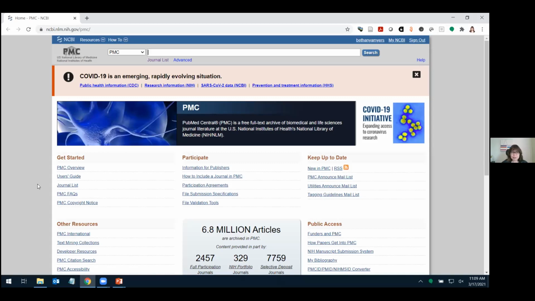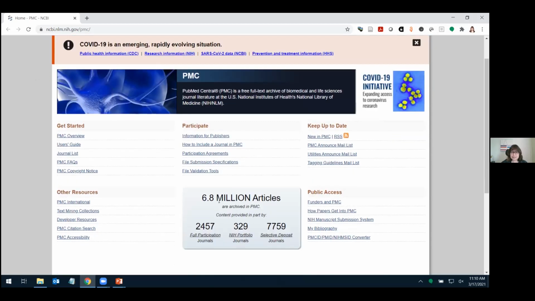But the difference between Pubmed Central and PubMed is that PubMed is just an index database. When you search PubMed, you've all probably had the experience of doing your search, and all you find in your results is a title and an abstract, and to get to the whole paper, you have to link out to it. In Pubmed Central, the whole paper is in here. So the full text of the paper is here. You can see it's definitely smaller than PubMed. There's only 6.8 million things in Pubmed Central compared to, I don't know, 30 million records in PubMed.